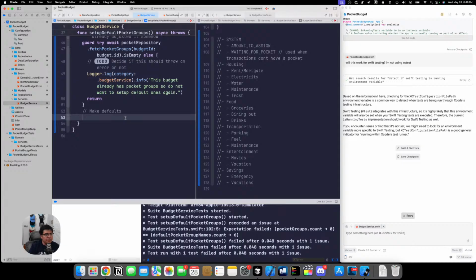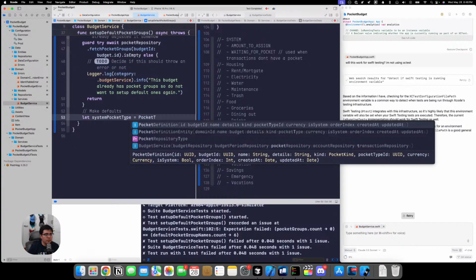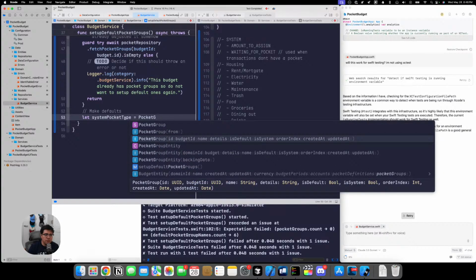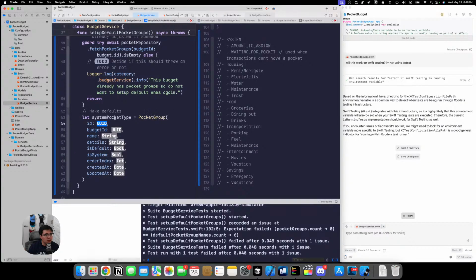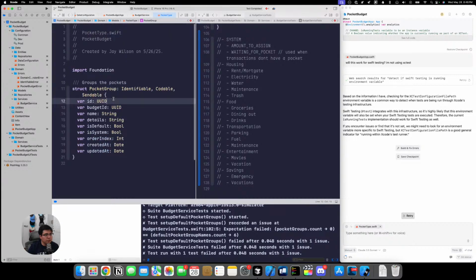All right, so we're going to make the default system pocket type. I am never going to remember that I call it pocket group instead of pocket type. Let's go to pocket group and give these defaults. I don't actually know the point of me putting as default here. I don't remember why I wanted to mark if it was a default one or not.